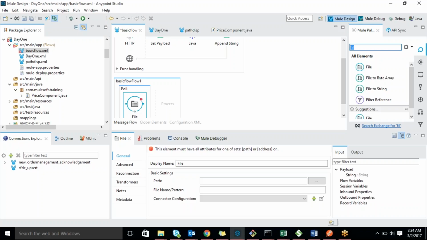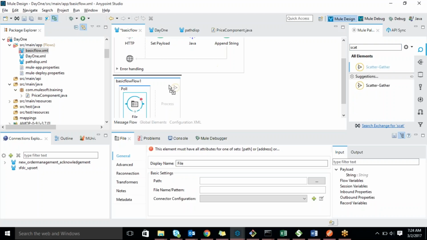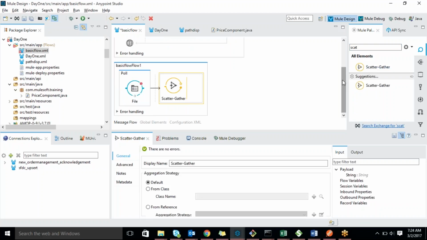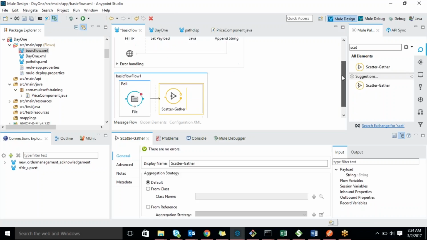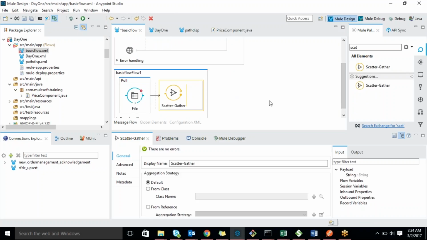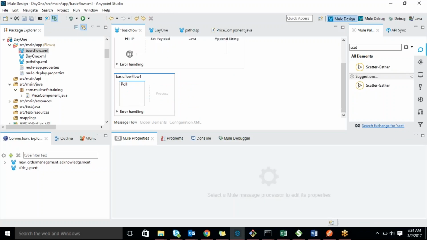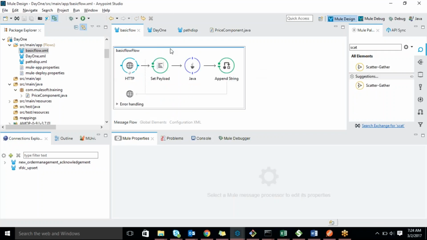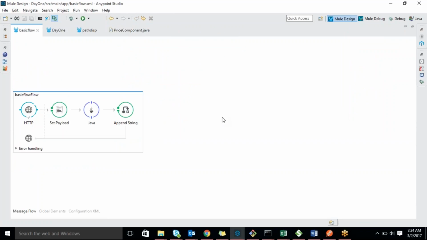But if the client doesn't want sequential operation and wants to hit in parallel, then we have another component like scatter-gather. Using scatter-gather, you can hit in parallel. Like that, we take a decision on which component to use the first time itself. While taking the requirement, we have to analyze it and decide which components we are going to use.